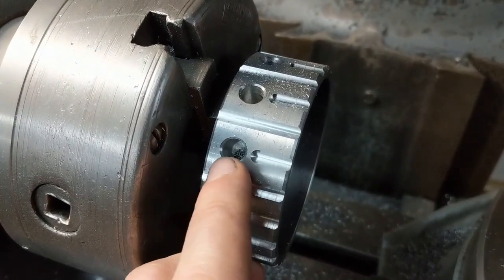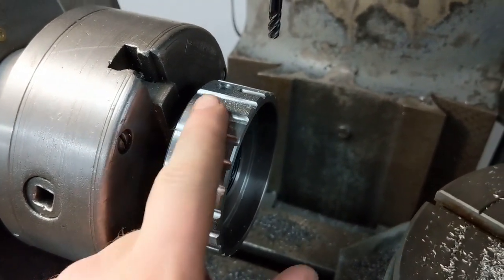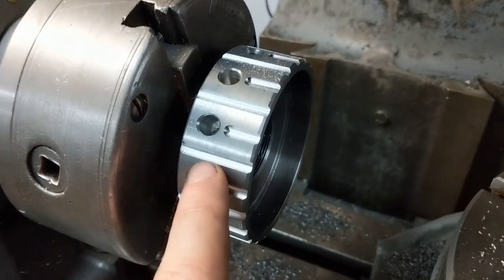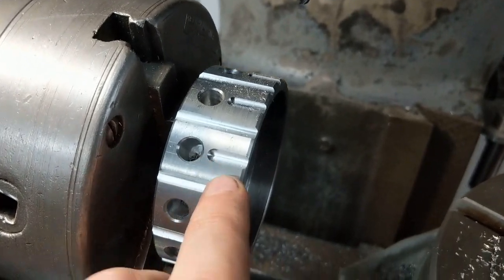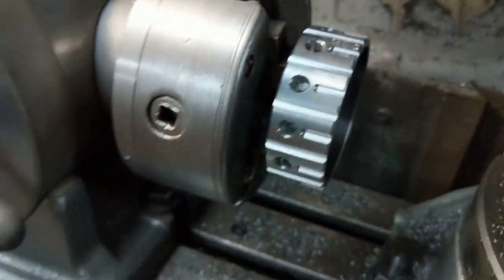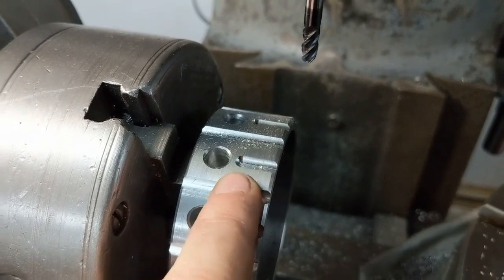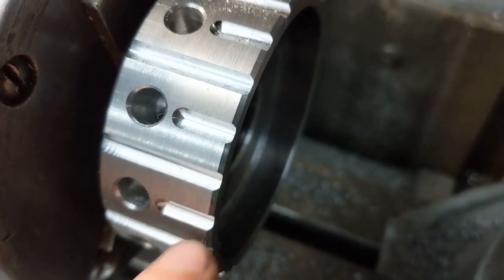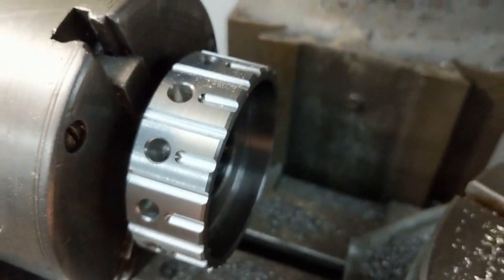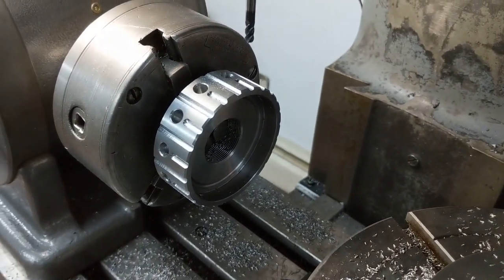I just put the holes and finger grooves in the lock ring. There are 12 holes all the way around and 24 finger grooves. For the finger grooves I used an eighth-inch ball end mill at 60-thou depth - half the diameter. For the short ones I had a stop bolt locked down on the table and bumped that every time so they'd come out at the exact same spot every time. What's left is to polish them up a bit - they're a little rough inside from the ball end mill - and polish the outside as well, then everything should be done.